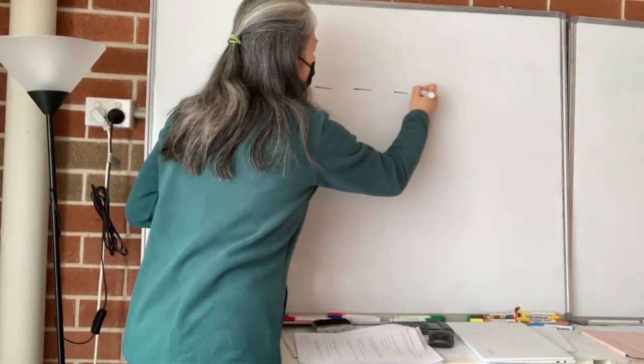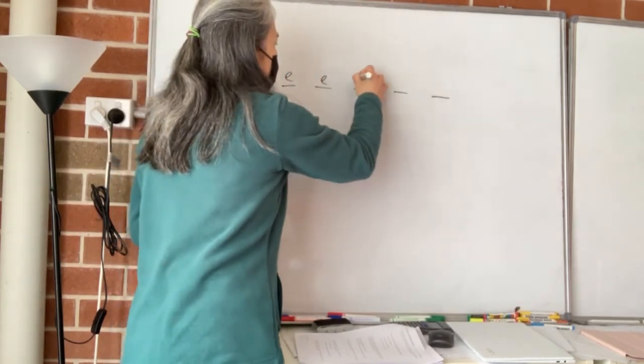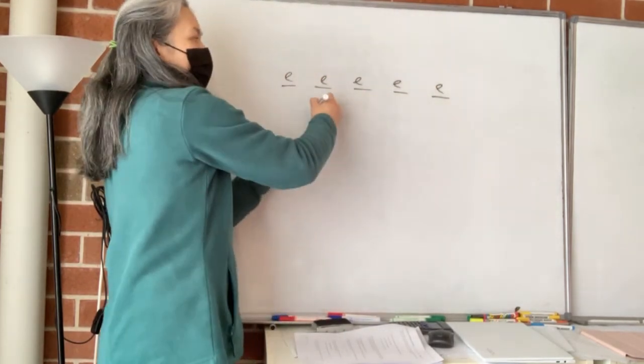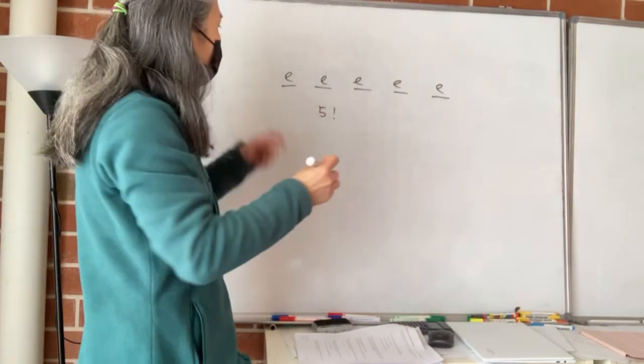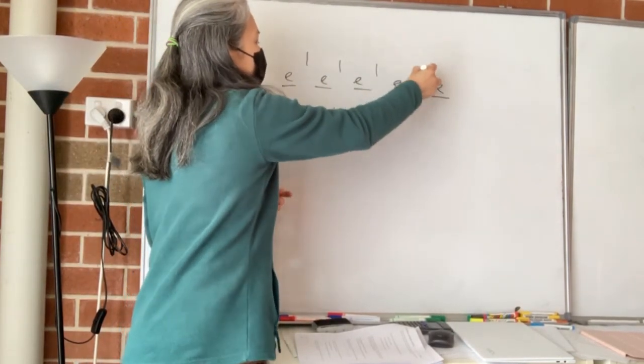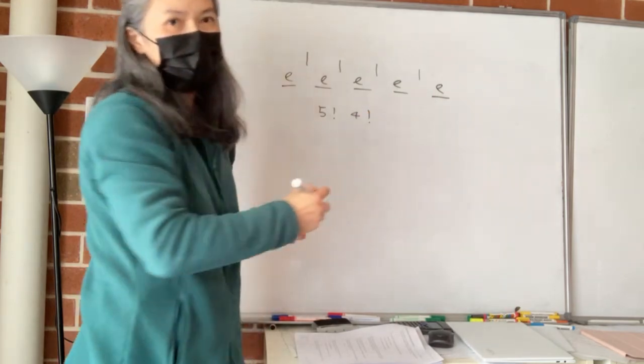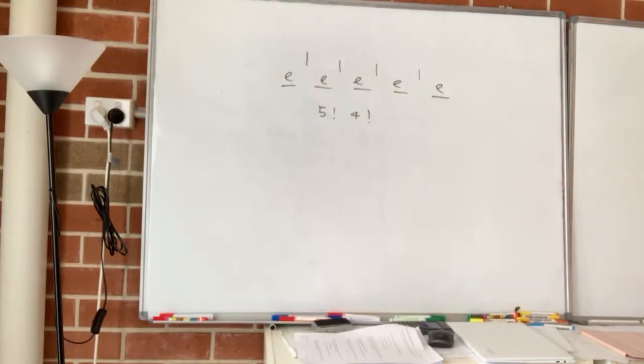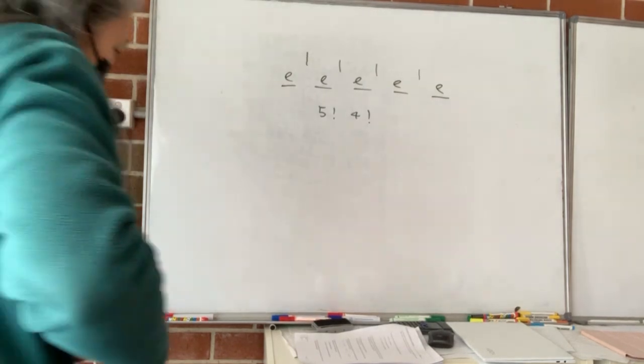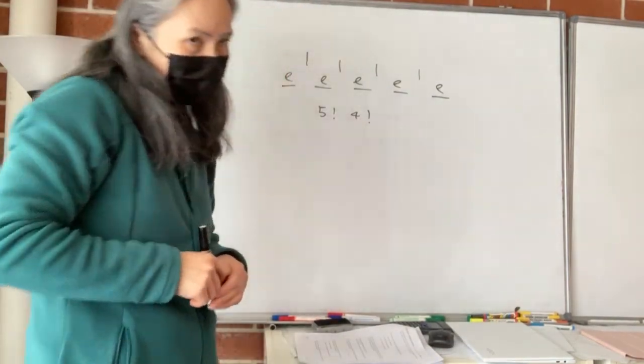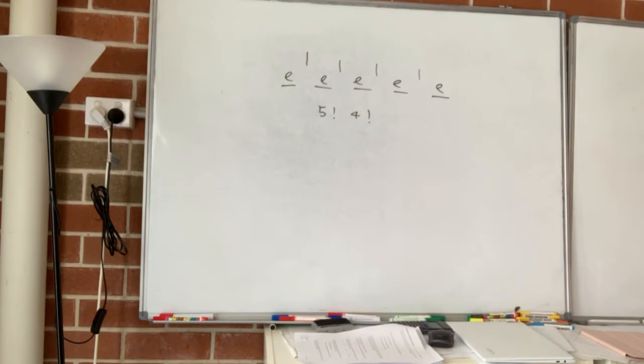Because they are different, this is the even. That means you have 5 factorial. And then the odd has to go in here, that will be 4 factorial. It doesn't have any choice at all, because there are only 9 numbers. If I did what I did before, like if I wrote that, would it be okay? Yes, it's fine, because you are choosing everyone. That is only giving you one.